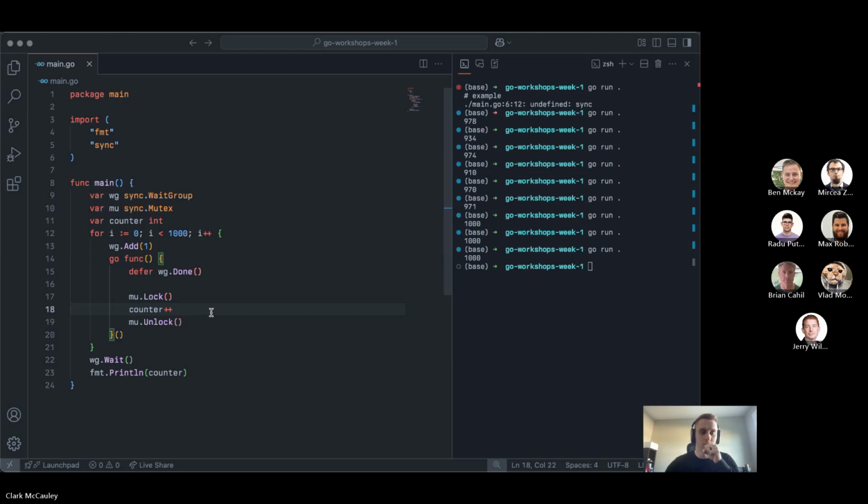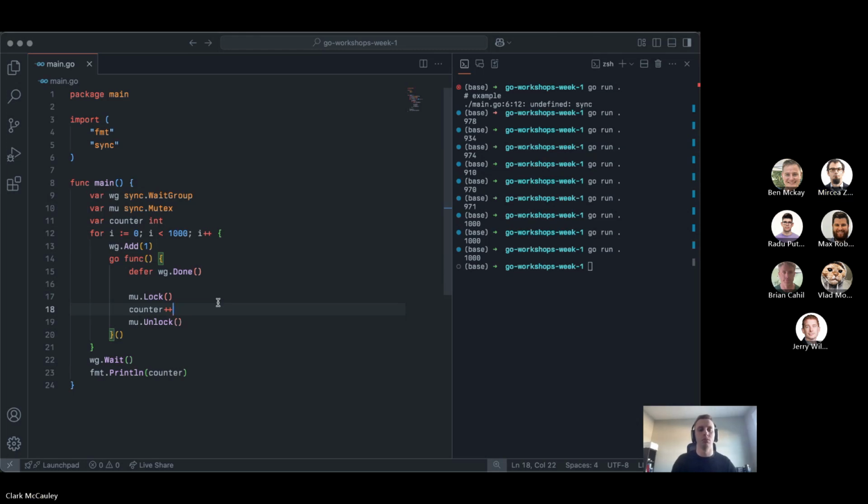So on line 16, you could be doing a bunch of local logic in the Go routine, but to avoid a race condition, you wrap any outside connection between lock and unlock.